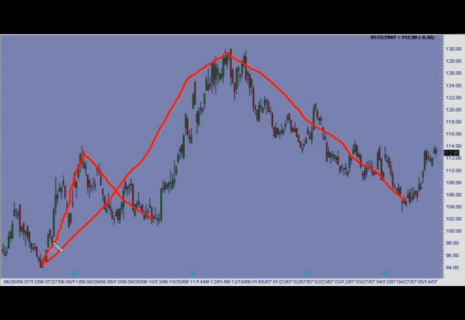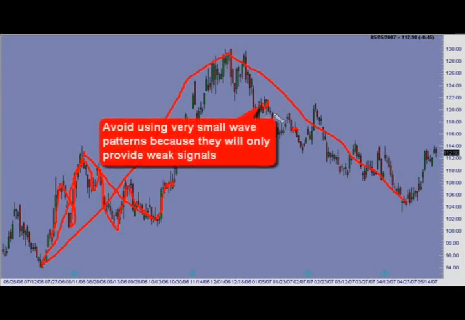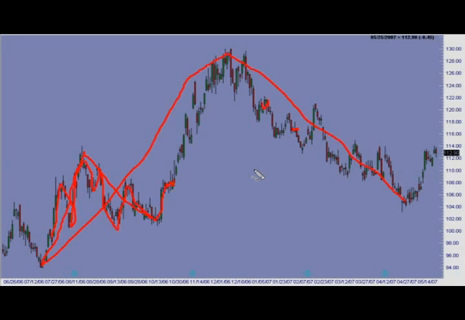There are medium-sized waves in here as well that go up and down, and these too are of importance in determining reversal signals. And among them are much smaller waves that will zigzag and develop just a little bump in the market. The little bumps in the market are best avoided in most cases because they will tend to provide very weak signals. So just by looking at the characteristics of the market and the patterns that develop, you can pretty well pick out many of these larger patterns that will give you the strongest of reversals.